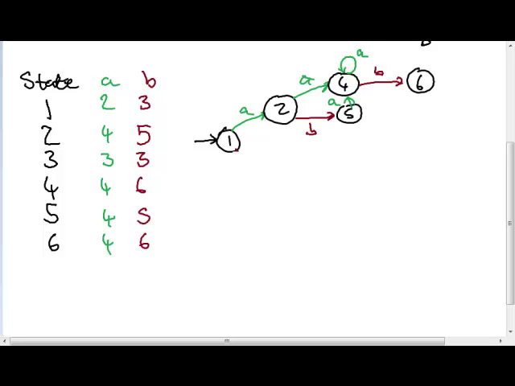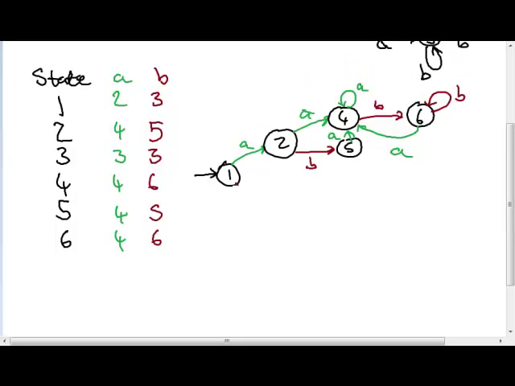Let's see here, what state have we got left? We've got 6. 6 also goes to 4 via A, and 6 goes to itself via B. There we go. And to finish this off, let's look at state 5 again, because I kind of overlooked that it links back to itself. B there, I think it's B, there you go. And finally, what we want to say is, these guys are accepting states.